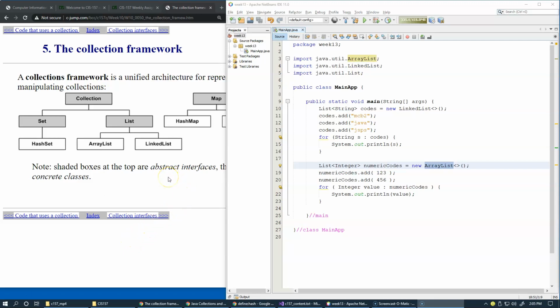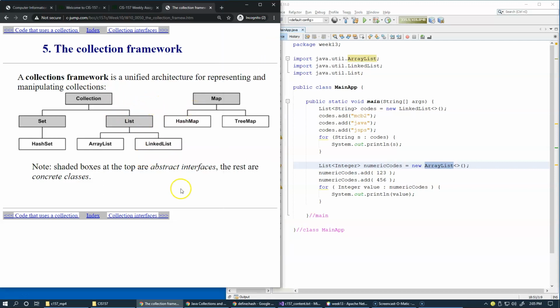So let's discuss this collection framework that we have in the Java library. You see that in some places here we use the word hash. Hash, in computing and in mathematics, refers to a function that takes a certain value and computes a unique hash value. So basically, a function that takes one thing as an input and returns another thing as output.